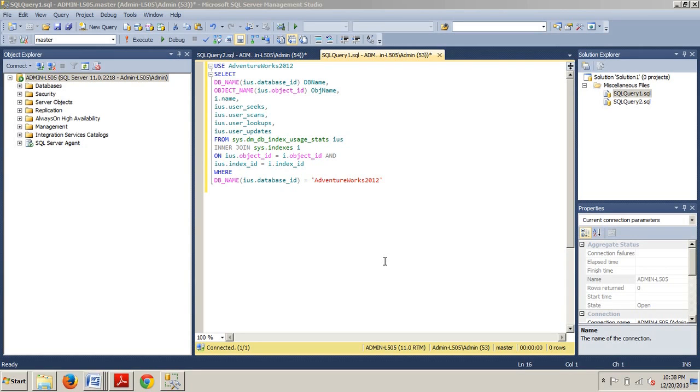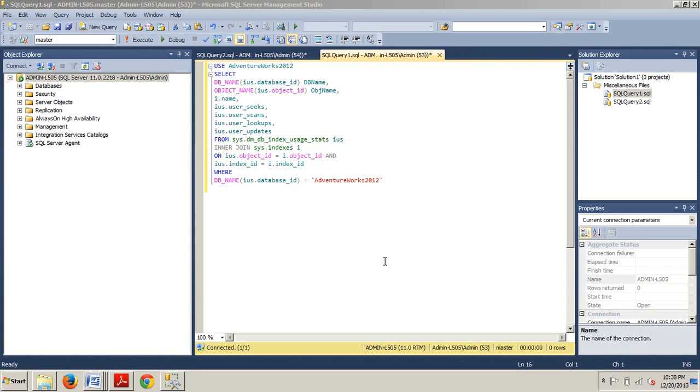Something to take note of, the information contained within DMOs is cleared when an instance of SQL Server is restarted. Therefore, before using this information to make any decisions, you're going to want to ensure that SQL Server has been running for a substantial amount of time. This time should span a period that is inclusive of a workload that encompasses pretty much every scenario that may be presented to your database. So, with that said, I just started this instance up, but I'm just presenting a tutorial, so it doesn't really matter.